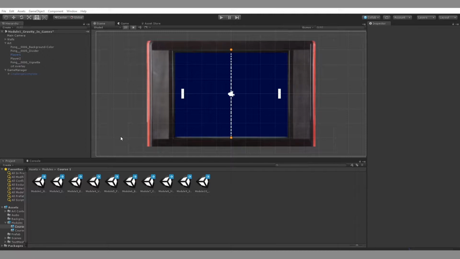So, this series uses the game Pong, which is one of the first games that was ever actually made for media consumption or entertainment. The game of Pong is actually pretty simple.